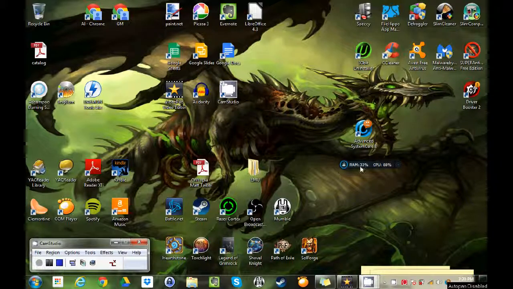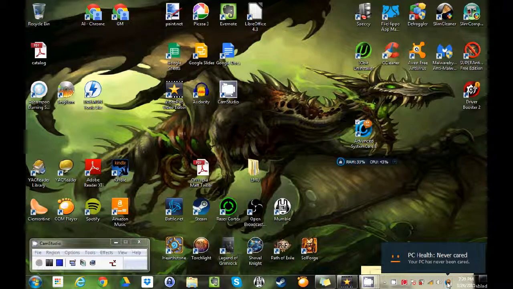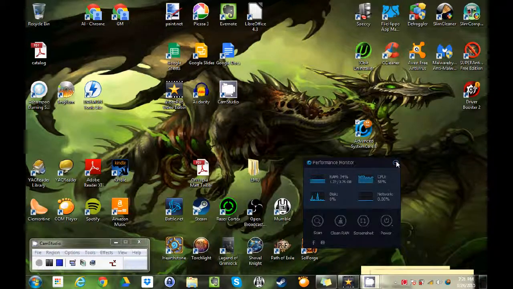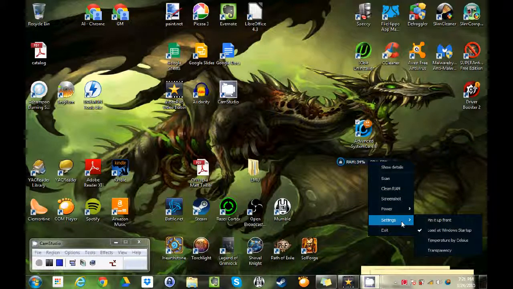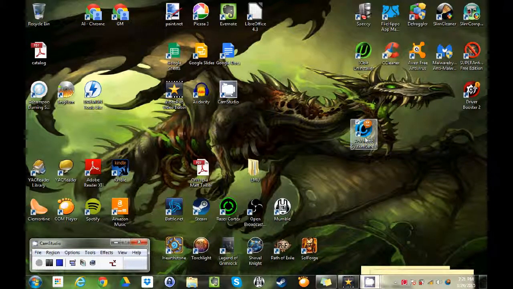All right, everyone, the program has been installed. Right at the very end, it asked me if I wanted to install some other stuff. I said no. And as you can see, it puts the icon here. Here's the little hardware monitor, and it'll put something down in your system tray. Let's expand this just so I can show you. So here, it's showing your disk, your CPU, your RAM. You could do a clean RAM thing. That's kind of cool. But in general, this thing sits back and just kind of sucks up more than it actually helps. You can take screenshots. It comes with a lot of cool random stuff that is interesting too. But I'm going to show you mainly what I use it for. I'm going to exit out of that right now.